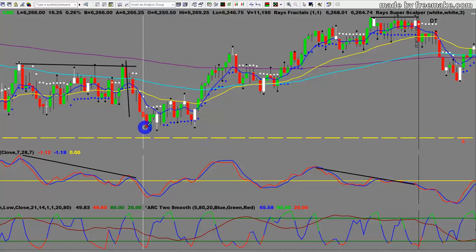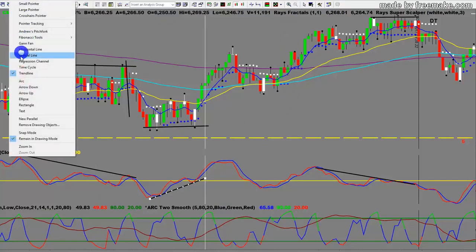Thank you very much. I then have a double bottom formation form here. Notice how my MACD is rising. Now on a standard MACD, of course, you wouldn't be getting these sensitive entries, but I do love my tight entries here. So we've got a double bottom. Now this is where you've got to be cautious.